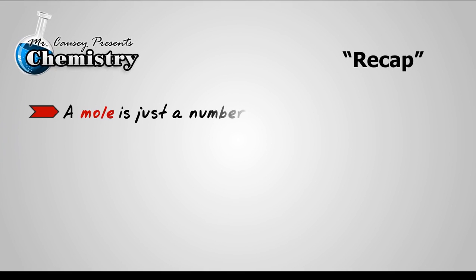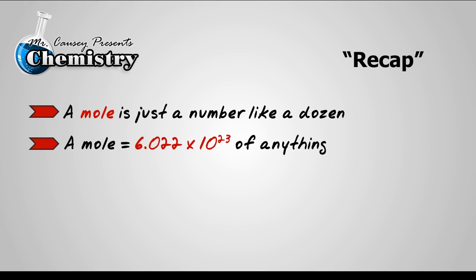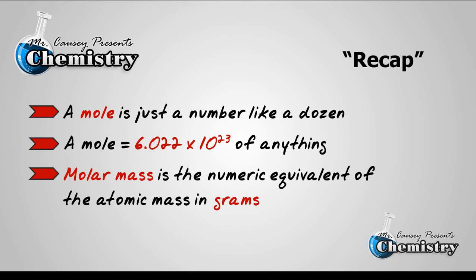All right, let's recap. A mole is just a number, like a dozen, which is 12. A mole equals 6.022 times 10 to the 23 of anything. And molar mass is the numeric equivalent of the atomic mass in grams. And the reason that's possible, you can find out in one of my other videos.